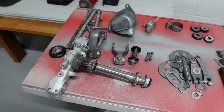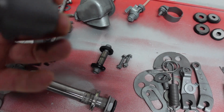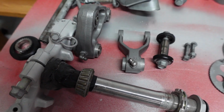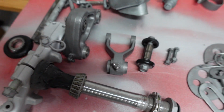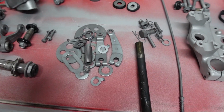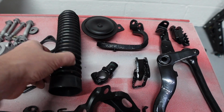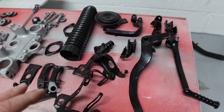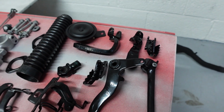So all these parts have been laid out nicely. Every bit on this table has been renewed, as in blasted back. We're going to get everything installed, greased up. These bearings here on this headstock have been left in penetrating oil. Again, they'll be all greased up. They seem to be rotating nicely, so they'll be okay. The axles have all been cleaned down. Everything's had a coat of rust shield to give it that long life protection. These are new gaiters. The gaiters you can buy, they were about £10. Everything else here on this side, including the kickstart, the rear brake, the footrests, these have all been powder coated.